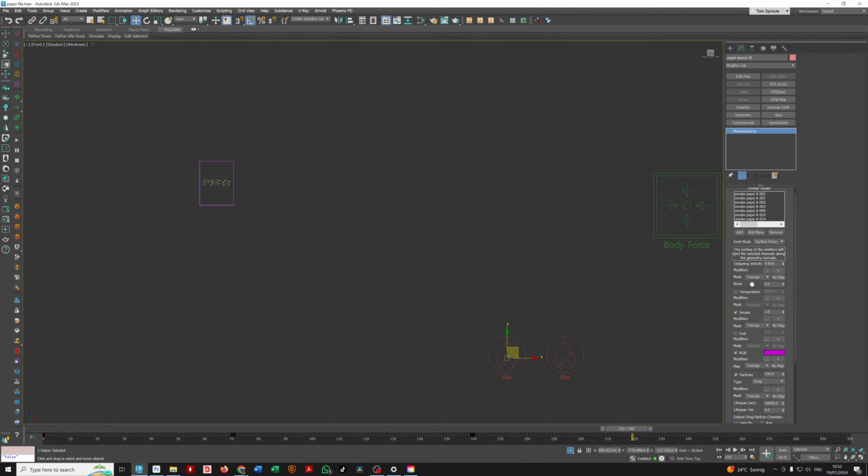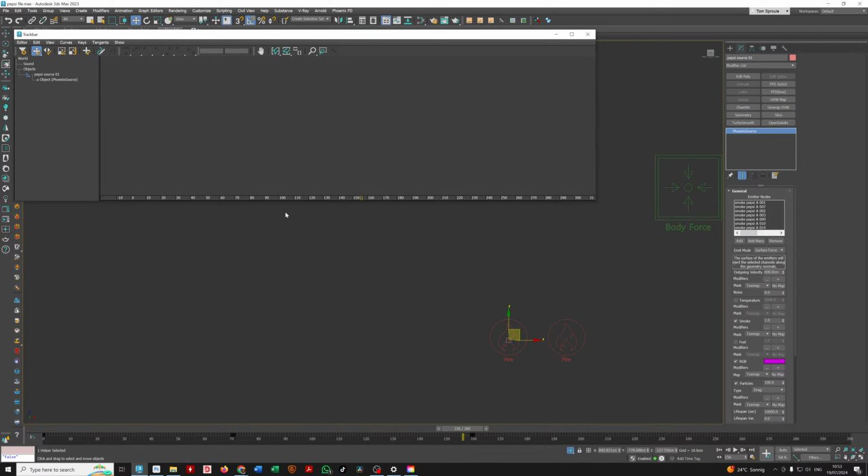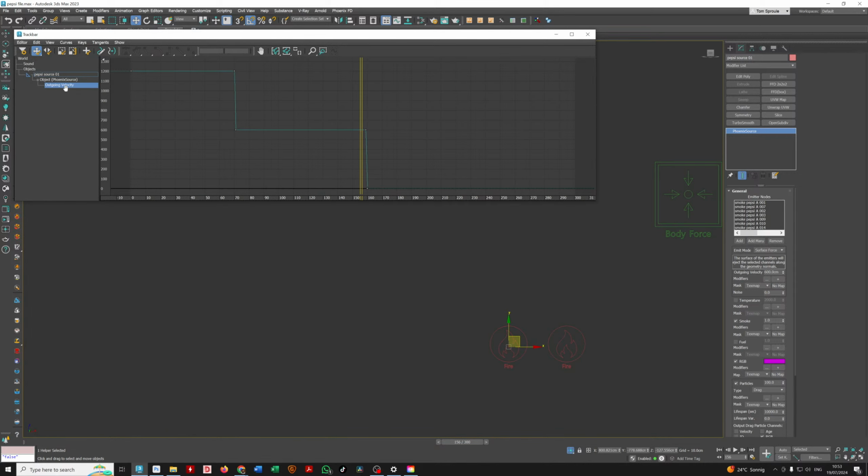I have to just think of this quickly. This is also animated. You can see the keyframes here and here. So if I open the mini curve editor, I always forget what this damn thing's called.